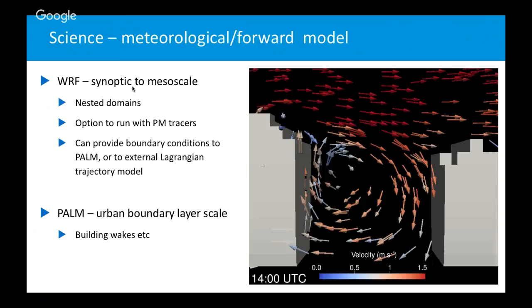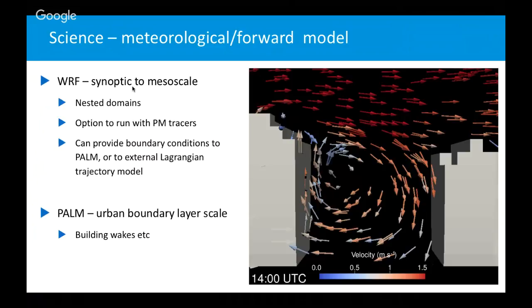Now, PALM is a new large eddy simulation model, so it's explicitly resolving the large eddies, basically. So the features that are sub-kilometre turbulent structures that we know are there, but that are parameterized in something like WRF, we can take that away and have finer scale features that are resolved in our wind flow. And PALM can go down to the building scale.